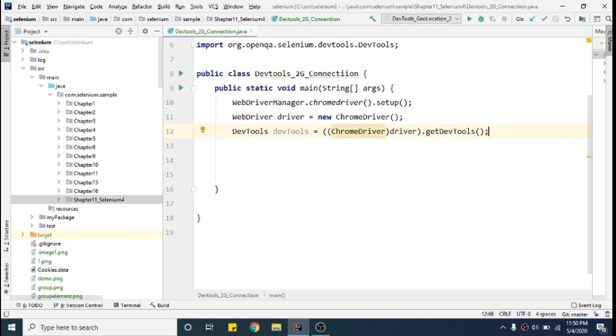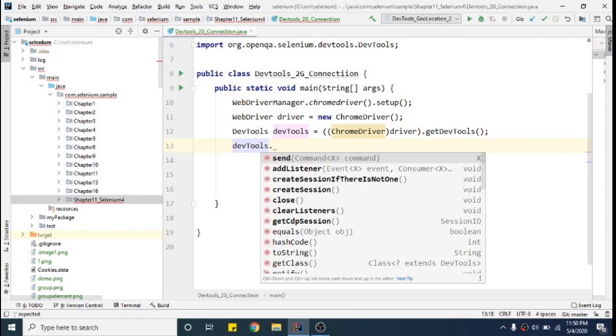As I've explained before, it is necessary to cast our driver into ChromeDriver so that my driver can see the method getDevTools. And now I have to create a session. So for that, just click devTools and then add createSession.